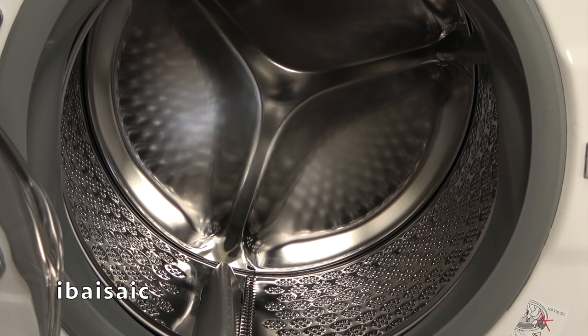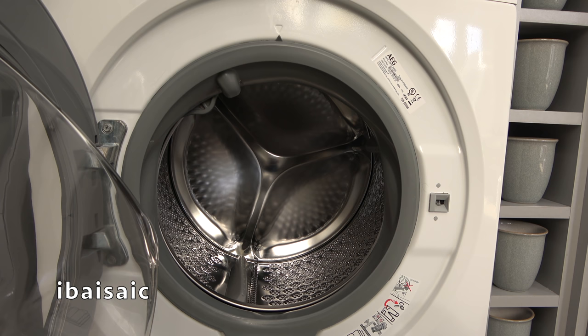Now 9 kilograms is the maximum weight on certain programs, so you can only fill the machine with 9 kilograms of dry clothing when you're using the cottons or anti-allergy programs. Other programs such as synthetics require you to fit less laundry in. For example, the maximum suggested load for a synthetic program is 4 kilograms. That's the same with most automatic washing machines. You have to tailor the amount of garments you put in according to the program you use.